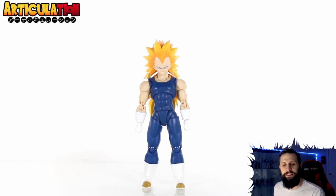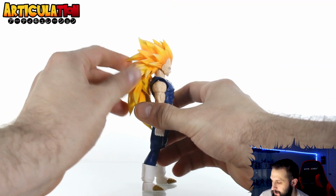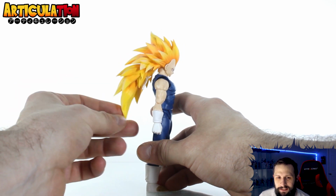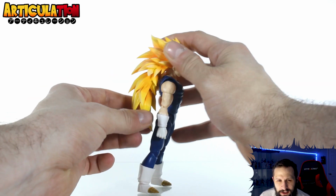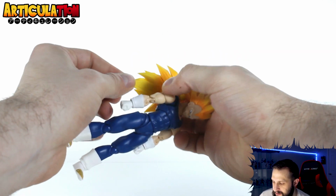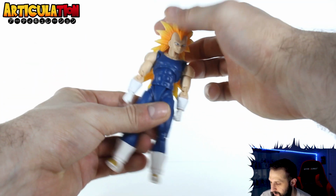And for articulation, for heavy-haired Vegeta. Yeah, I called him heavy-haired because you know it's gonna happen. So he can look down, that's it, about that much. And that is with the combination of the hair and also the neck peg. As you can see, the hair does have a separate joint there, so that's nice. It can spin around to give it some nice little movement. And then there is a second joint right there. You see where that little ball joint is? Yeah, it moves just a little bit for some waves, so that's nice.